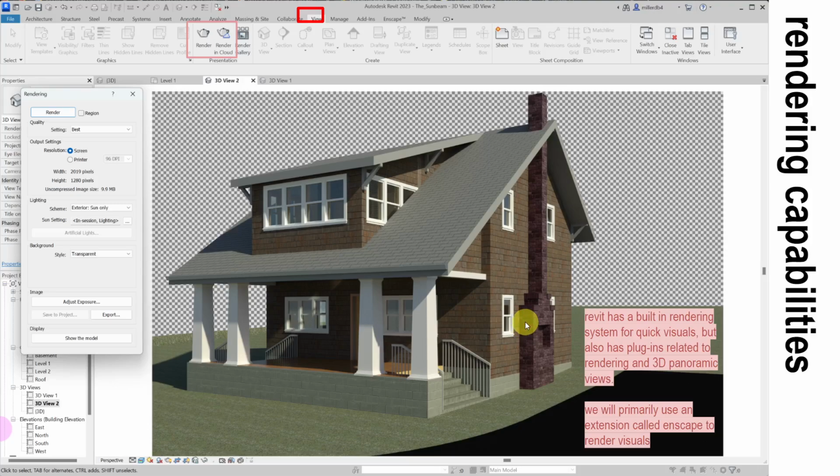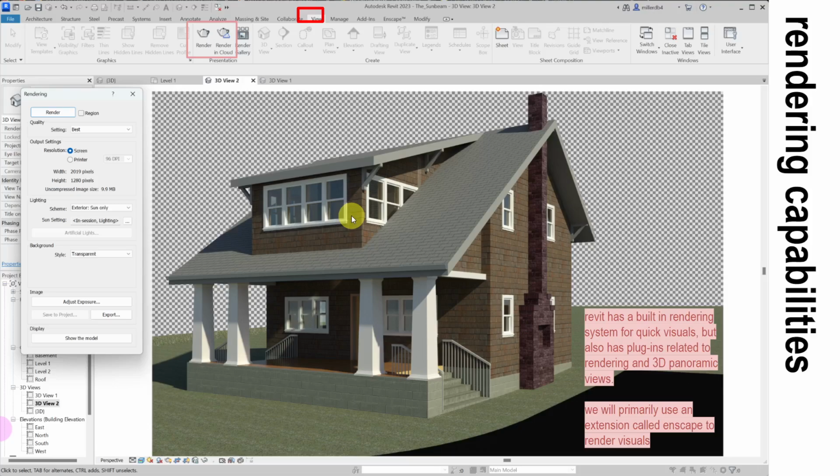And then another thing within Revit that is really cool are its rendering capabilities. So it does have this in-house Revit ability, in which it can make a realistic view that you then can export into Photoshop or even take into AI software to further render or look at.